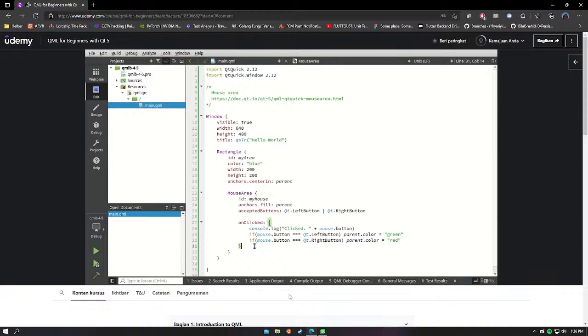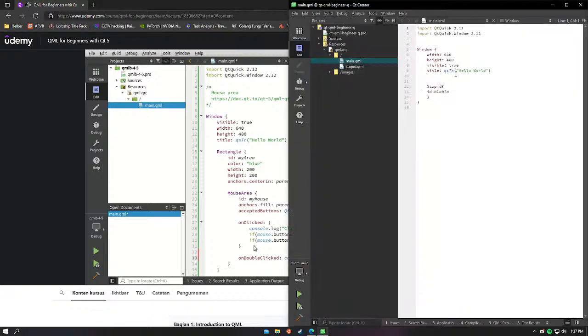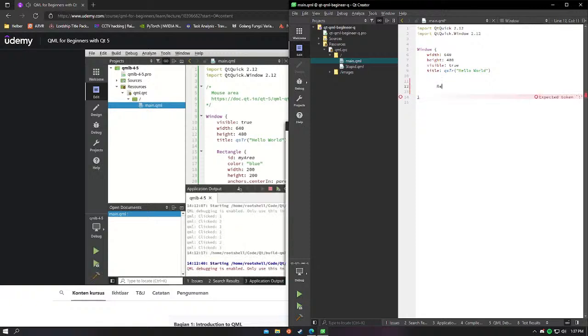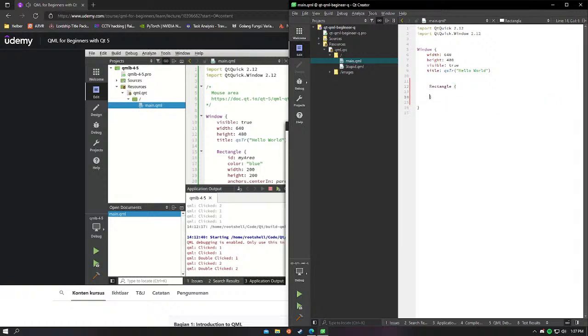So on double click, and let's do it this way. And we also want that mouse. Pull up our app output and left click, double click with the right button. So you can see it is working, and it's actually extremely cool. Now we want to do interactions as far as entering and exiting, and we want to monitor the position of the mouse.